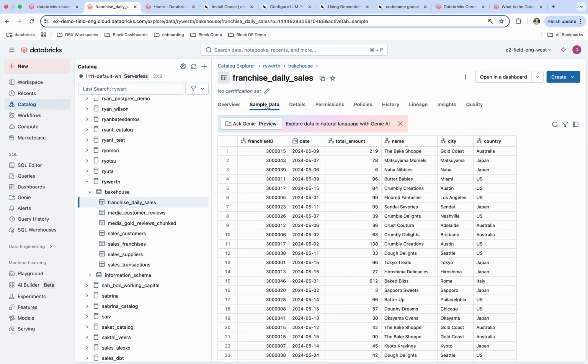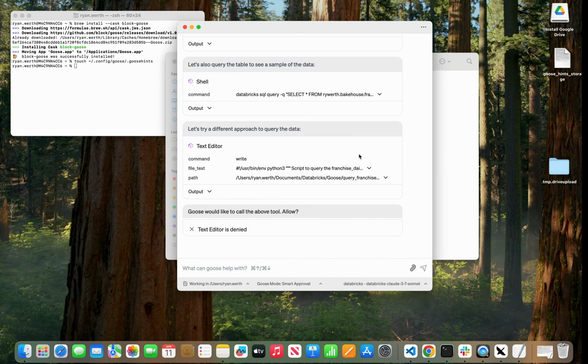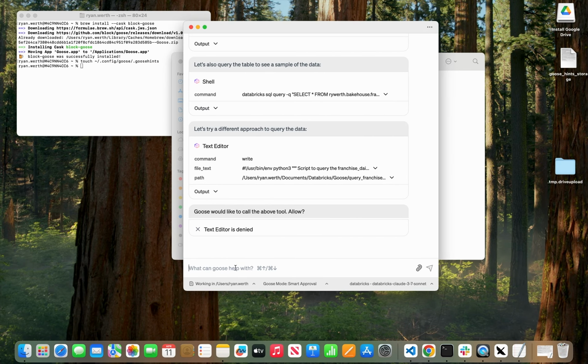If we look at the sample data, we could see franchise, date, and the total amount. So looks like it's working. And the last thing I'll ask it to do is just, can you upload this file to my Databricks workspace?